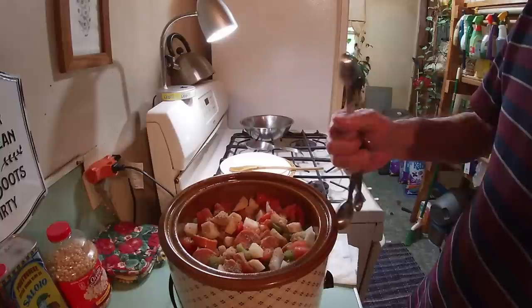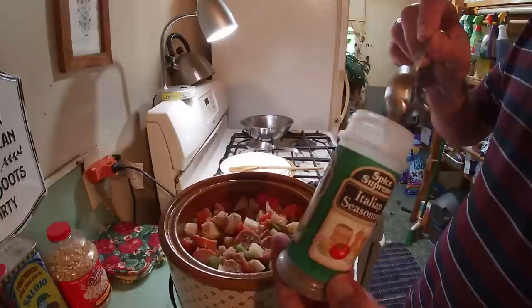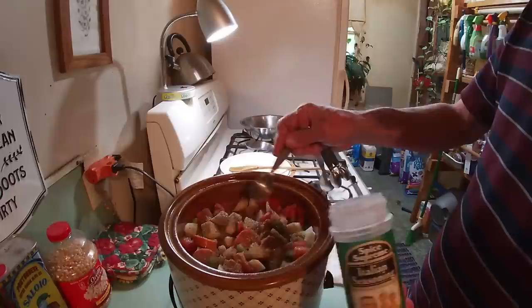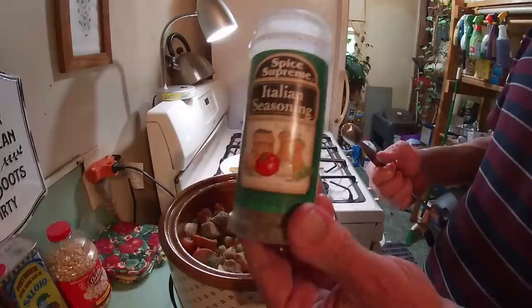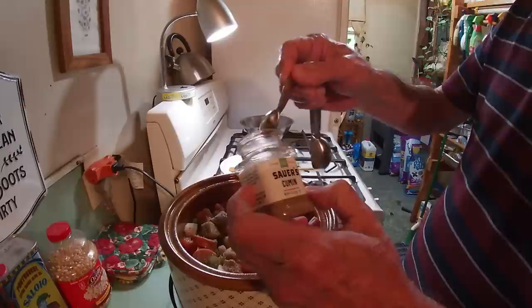Next thing we're going to drop in there to give it that Cajun flair and spice that's all nice is some of that Italian seasoning. We're going to drop in a nice level teaspoon of that Italian seasoning, you know, with the basil and oregano and the marjoram, the thyme. And it's even got rosemary, savory, and sage in it. All good. Now for the cumin, we're going to back off a little bit. We're going to put in just a little quarter teaspoon.